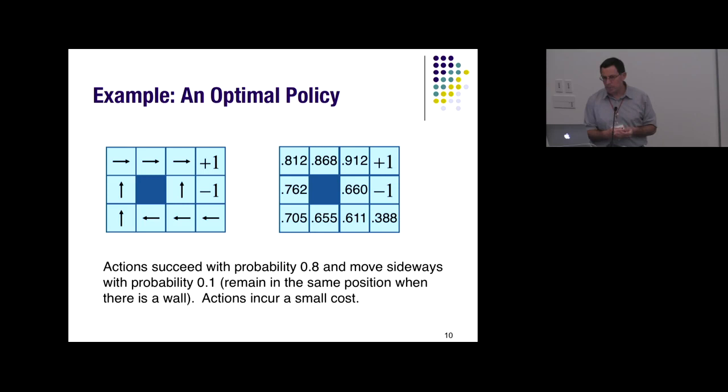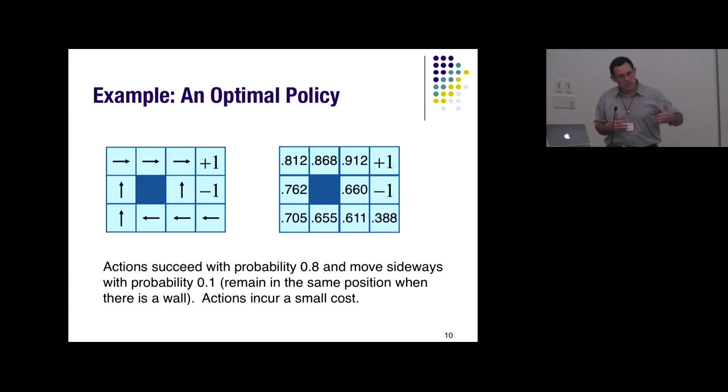It's not the immediate reward. The immediate reward is actually, I didn't tell you, but each time you execute an action, there is a small cost, let's say 0.04 or something like that, I think, in this case. And when you get to plus one, you get the plus one and the process terminates. And what you want to look at is, if I'm in a particular state and I execute the optimal policy, and I try that many times, what would be my expected reward? And these are the numbers you see here, and we'll see how you calculate these numbers. Remember, they represent the value of optimal action over all possible trajectories.